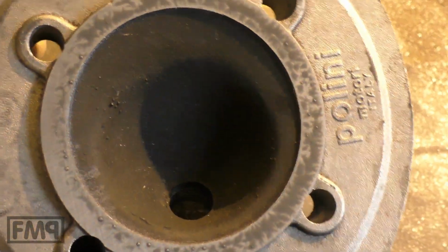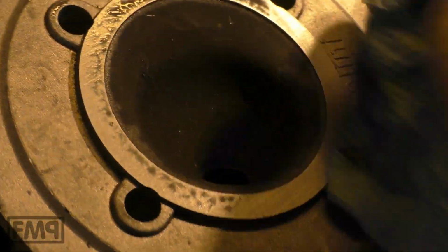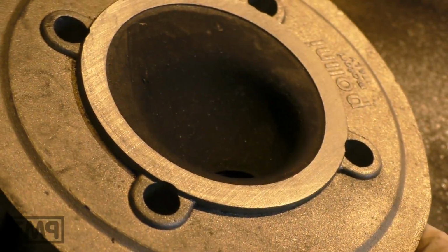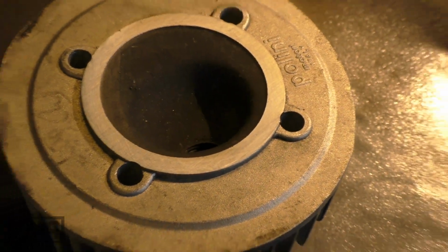So let's continue a bit. Around, around, and around, and then like this. And that was it. You don't need to do more with this head. Of course you can remove the black stuff, but you see now these even marks everywhere. That's what we want.